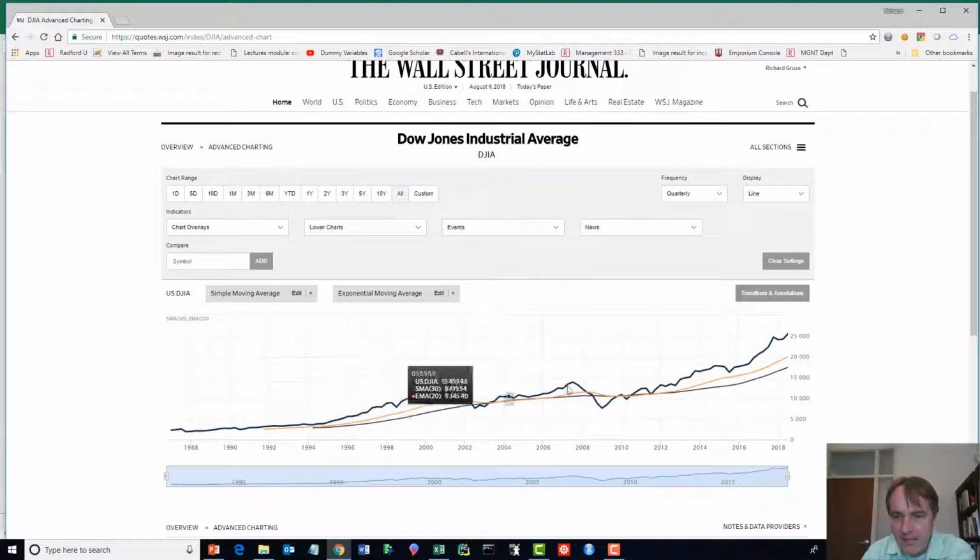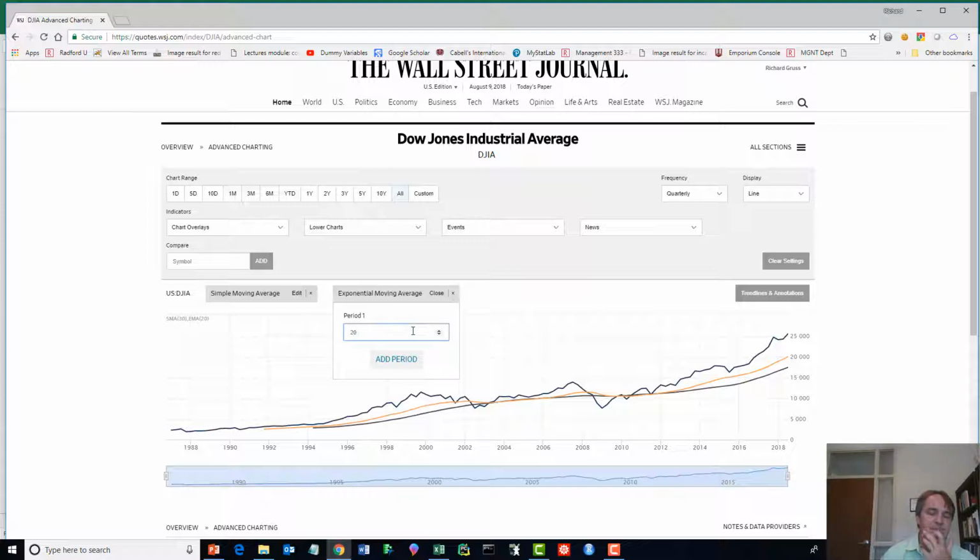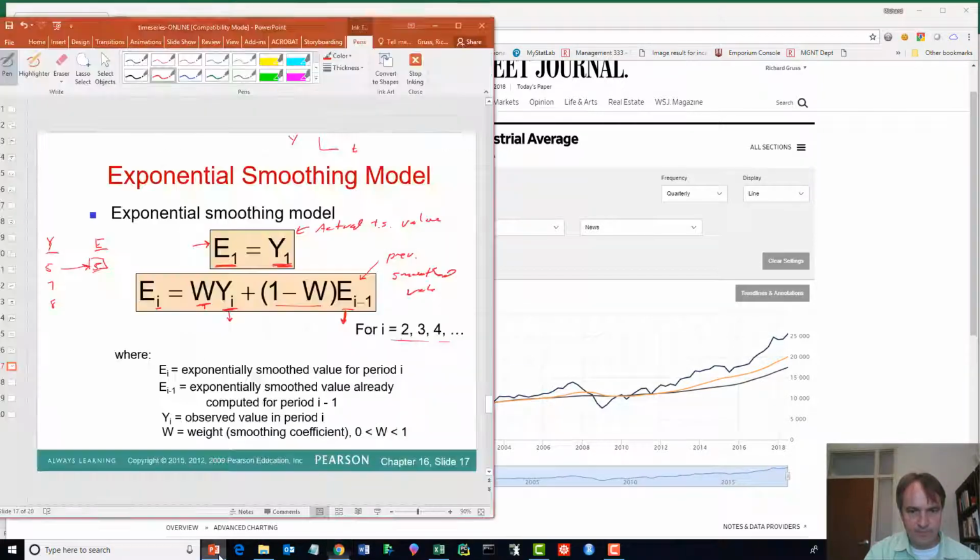there's a couple of things to observe here. Let's come here to edit. Now notice that it only asks us for the number of periods, and remember that in our particular case, when we were doing smoothing, we always did 2 periods. We always did a weighted average of the current period and the previous period. Now, what you could do is do a weighted average of 3 periods, 4 periods, 5 periods. You could go back as far as you want.